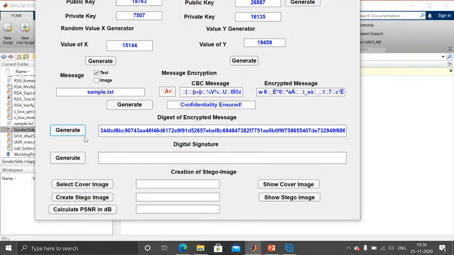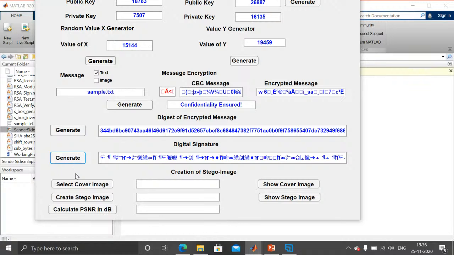By embedding that particular data over here, we will be able to get it in this way. Now I'm going to create a digital signature for this. This digital signature only we are going to embed within one of the images.